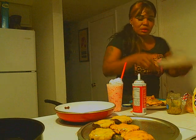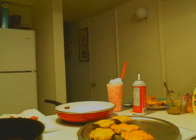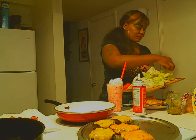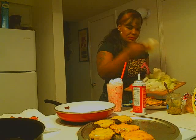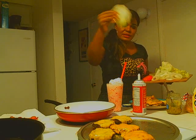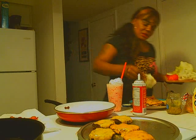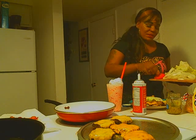Okay, I'm gonna do the lettuce and tomatoes first. Let me come around. I got so much stuff on this counter. So like I told y'all, I have my lettuce. I just kind of broke it up in nice little pieces, almost the same size as the burger. You know what I'm saying? So I'm just gonna put one piece on there.